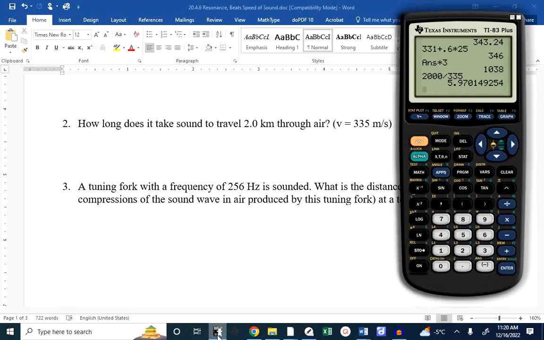346 meters per second. So the speed that the sound is traveling through the air at is 346 meters per second. We can take that and put it into the universal wave equation, resulting in the speed of 346 meters per second being divided by the frequency of 256 hertz. So 346 divided by 256 gives me a wavelength of 1.35 meters.